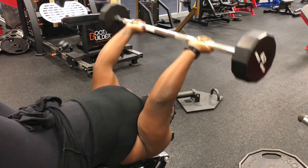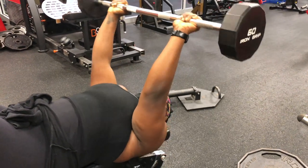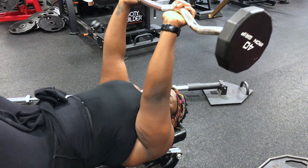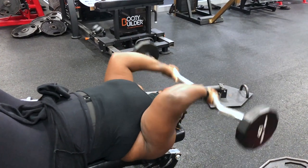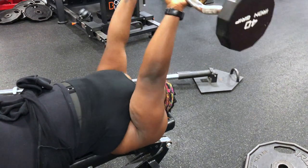This is honestly one of the most amazing exercises to help tone your triceps. I know a lot of women complain about the bat wing or just that little fat at the bottom of your arm. This is definitely one of the exercises that you want to add into your upper body movements. It trains primarily the tricep. It isolates it.